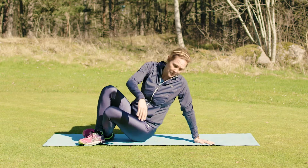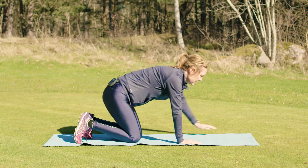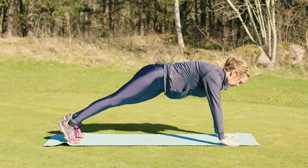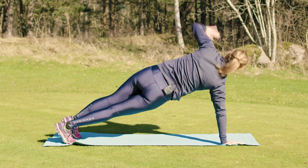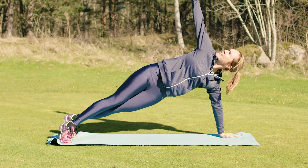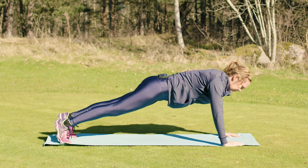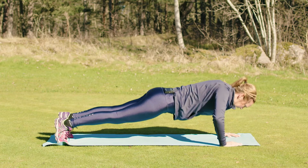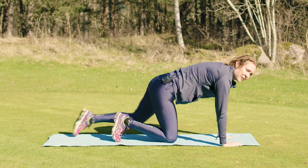And then finally, we're going to do some rotation exercises, but from the plank. So move to the plank with straight arms and do a rotation up like this to one side and to the other side. Work 10 repetitions per side. And if this is too easy for you, you can do a push down, rotate, go back, and push up. Other side. And work on that for 10 repetitions per side.